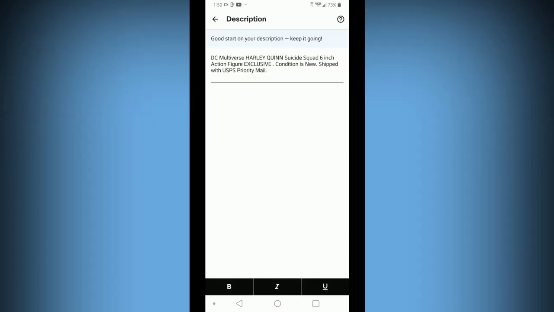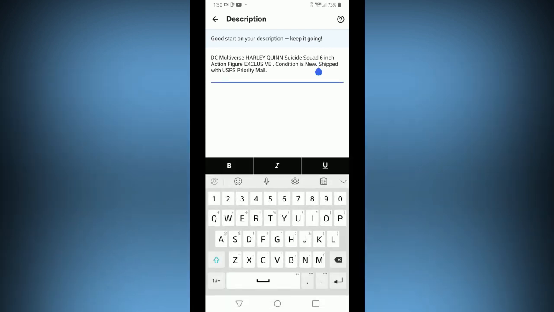So with that, we're going to check our description, and then anything. We want to be transparent with our description and let them know that there's some markings or shelfware or whatever. If it's chipped, broken, or just selling for parts, this is where we're going to add all that to the description.